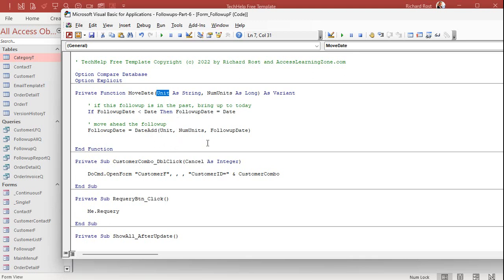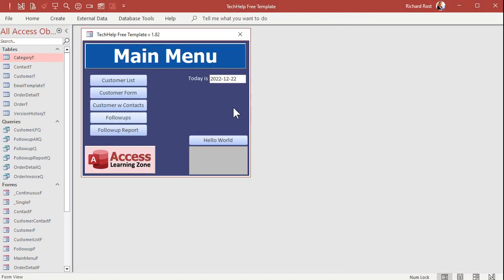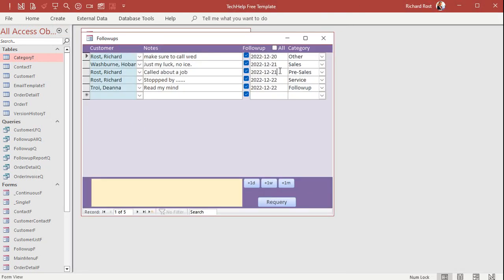Okay, so save it. Randomly give it a debug compile. Oop, I hit run. Hit the wrong thing. Debug compile. There we go. Flip back over here. And let's see if it's working. It should go ahead 1 day if I click on this guy, right? 1 day, 1 day, 1 day. Look at that. See? All right, 1 week. Okay, those are weeks. It looks like weeks. And let's do months. Okay, there's months.